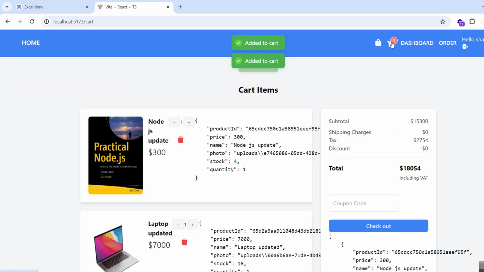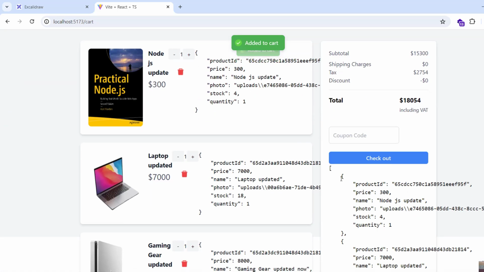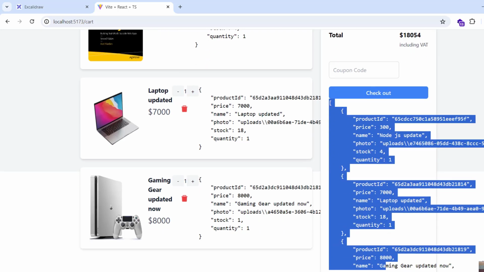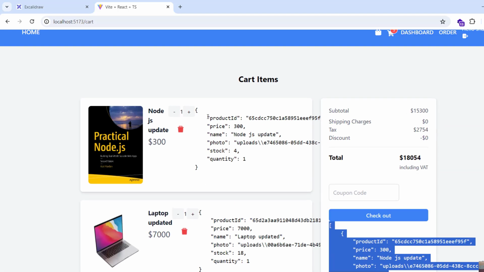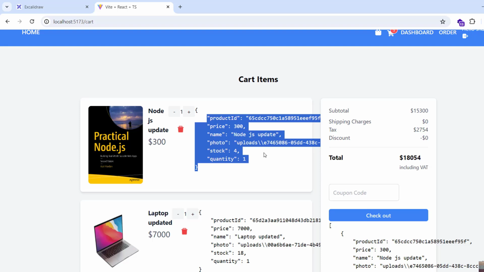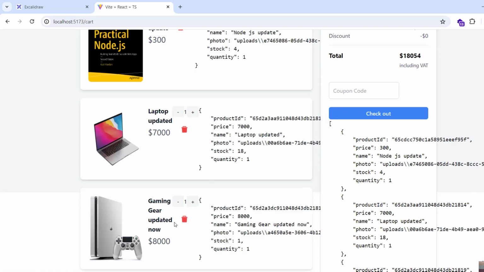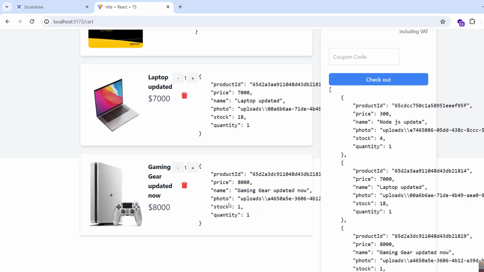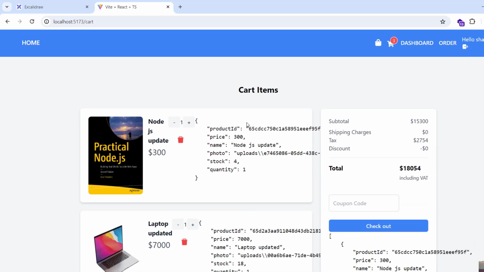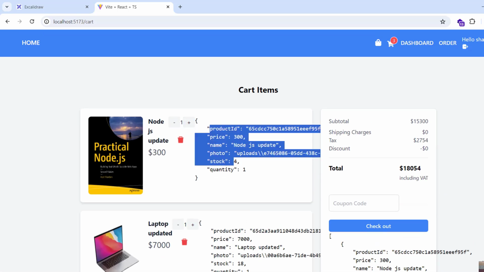Okay, three products. We have three products as cart items, but this is an individual cart item. This is three, and it's related to, you see, gaming gear, updated now, laptop. Okay, individual cart item. So we are getting three things.